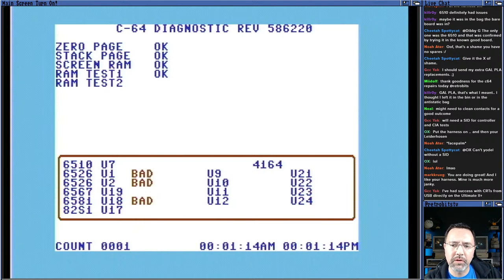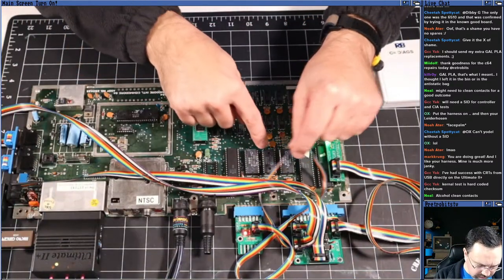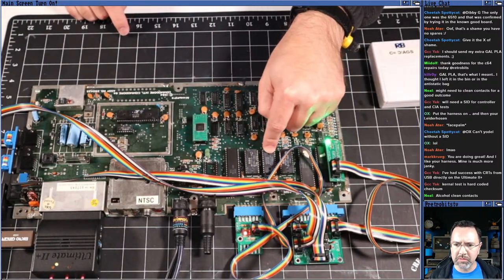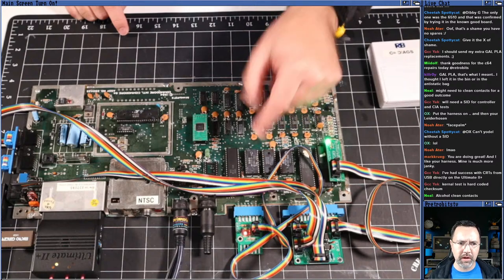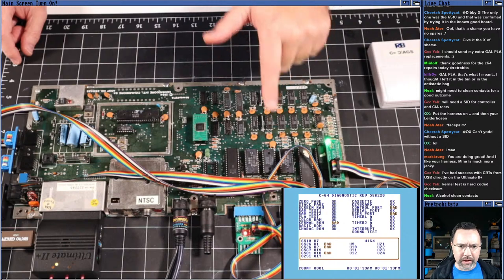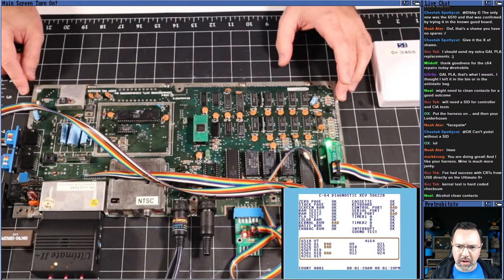Oh, okay, kernel test is a hard-coded checksum, so it's possible that the checksum isn't matching, because this kernel ROM that we saw before is the only one that's made by a different manufacturer. It doesn't look original to this machine. This kernel ROM looks like an aftermarket thing. So I'm not too arsed about that, considering it does boot up to the machine just fine. So, yeah.